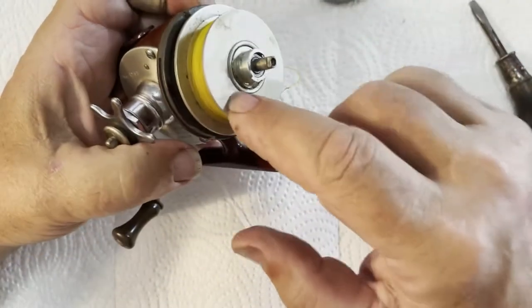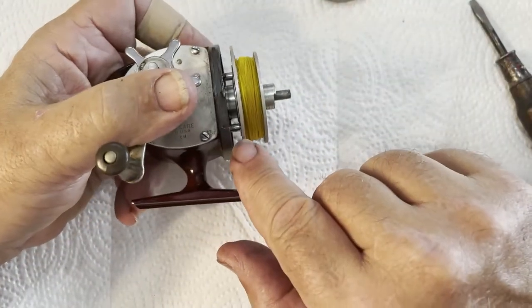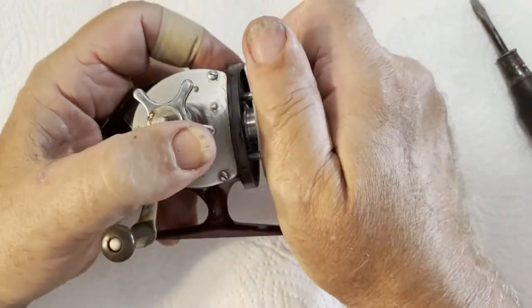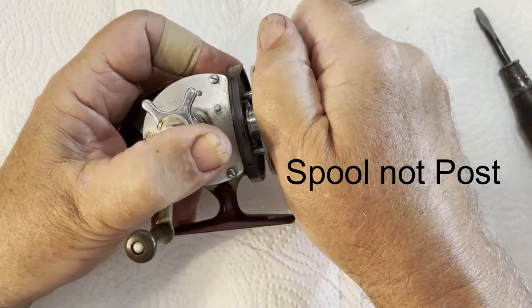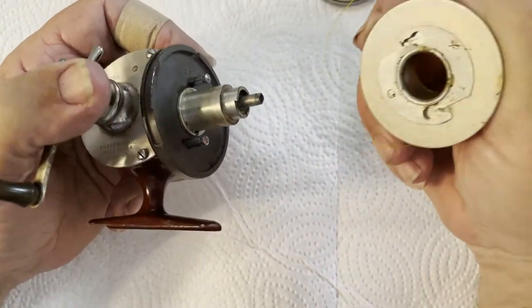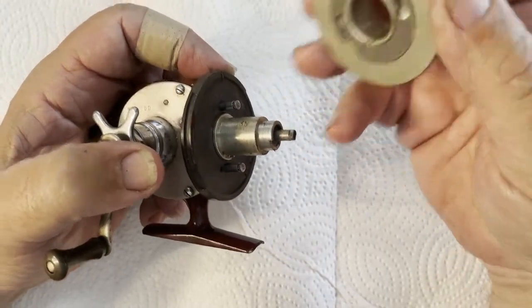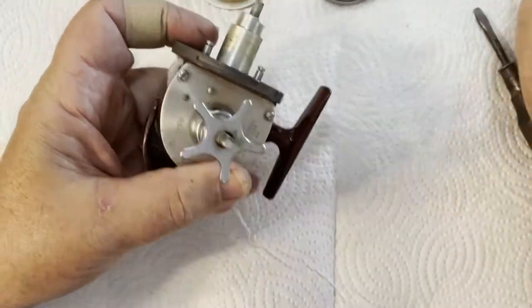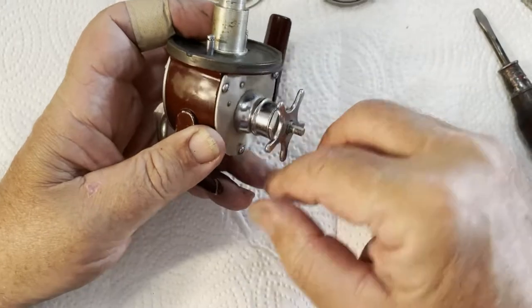All right, now our spool, if you notice inside here, see these two posts? Those two posts are what hold the spool in. If you take the post and rotate it clockwise, and then pull out, that spool comes off. Now these posts are going to take this spool and move it up and down. You'll see more of that when we get to it. Now take your handle off. Let's go ahead and take your star drag knob off.